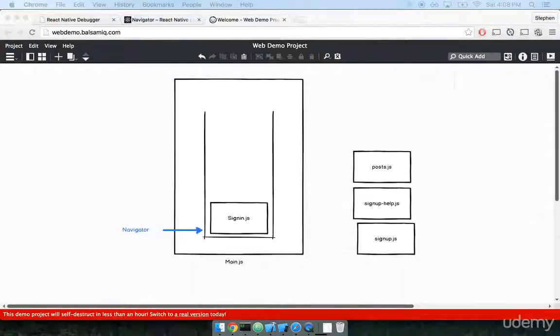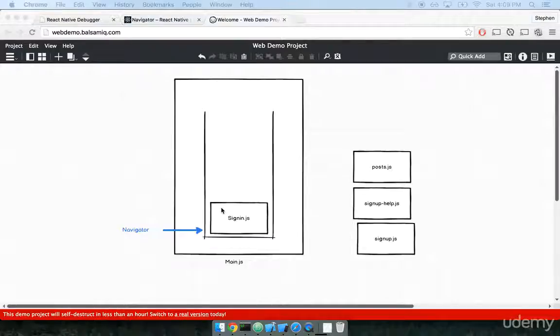Okay, so hopefully the idea of pushing and popping a view is clear. Let's take it one step further and consider the case in which a user successfully signs in to the application. As we mentioned, when the user first launches our application, they're always going to see signin.js, because on that initial launch they need to sign into our application.